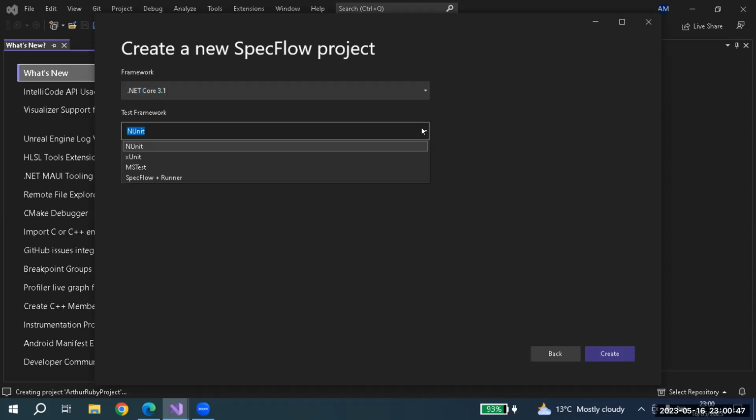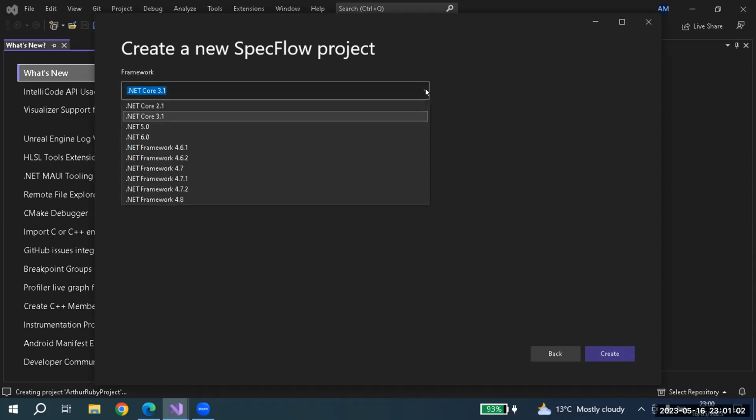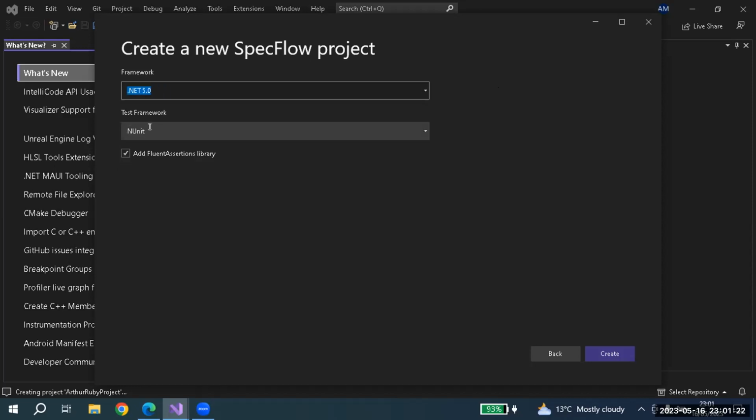So the first field determines the version of your project and what you will see. So if you select 4 points, if you go to the next one, you might see, because it means that for 6.0, you cannot have SpecFlow because they are not there yet. But with NUnit, of course, they are ahead in terms of version. So if you select 5.0, you might actually not see SpecFlow. Let's see.